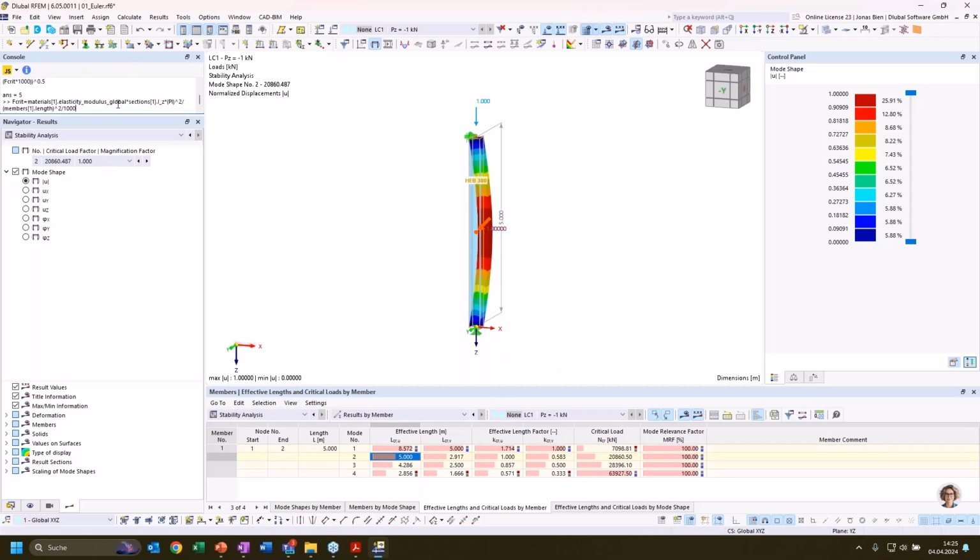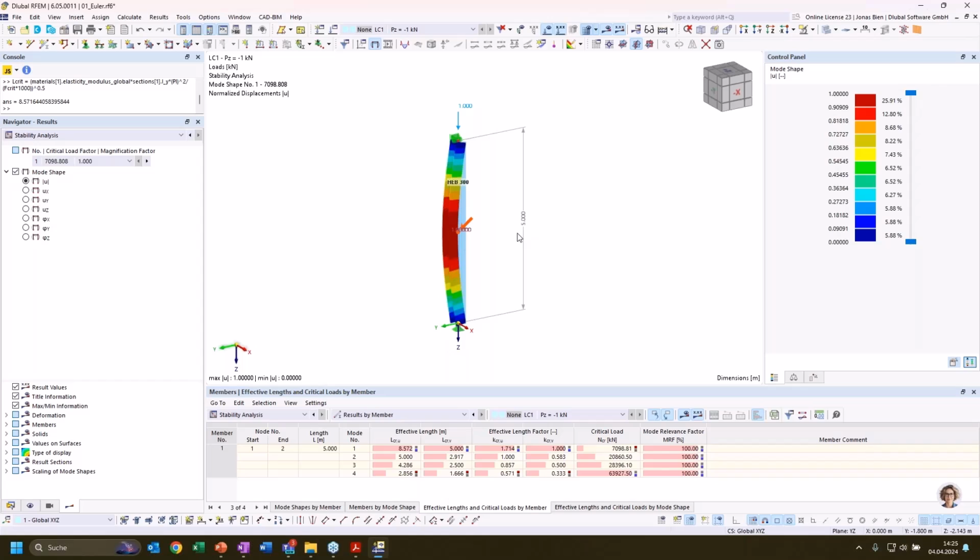I can demonstrate that, just simply by again evaluating the L crit formula, but instead of taking the z moment of inertia for the weak axis, I put in the moment of inertia for the strong axis, and I received this value of 8.57 meters, but it wouldn't correspond to the relevant buckling length of our system for buckling around the strong axis. So this is very important to keep in mind when using these effective lengths for the stability design.